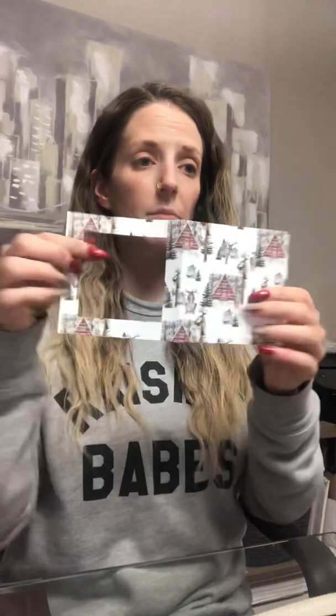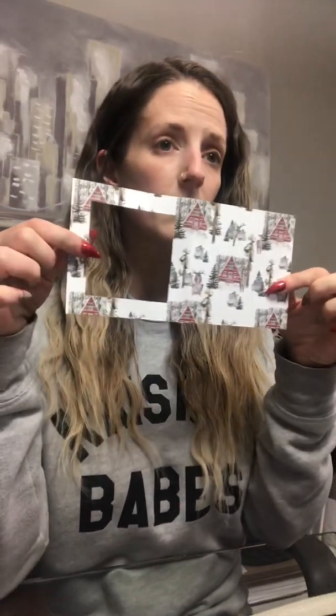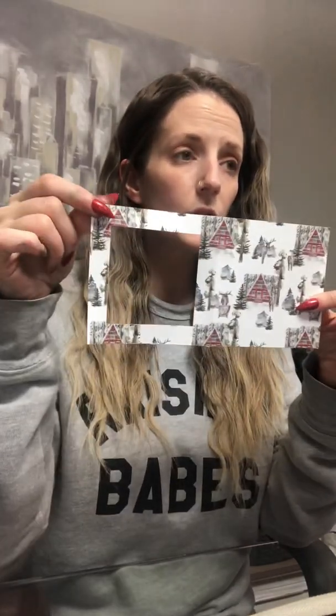The measurements for this card that I have created, again, when it's folded up, it's a 4 1/4 by 4 1/4 inch square. And so for the card base, this outside piece, before I cut that hole into it, it was an 8 1/2 by 4 1/4 inch rectangle. So 8 1/2 inches long by 4 1/4 inches tall.